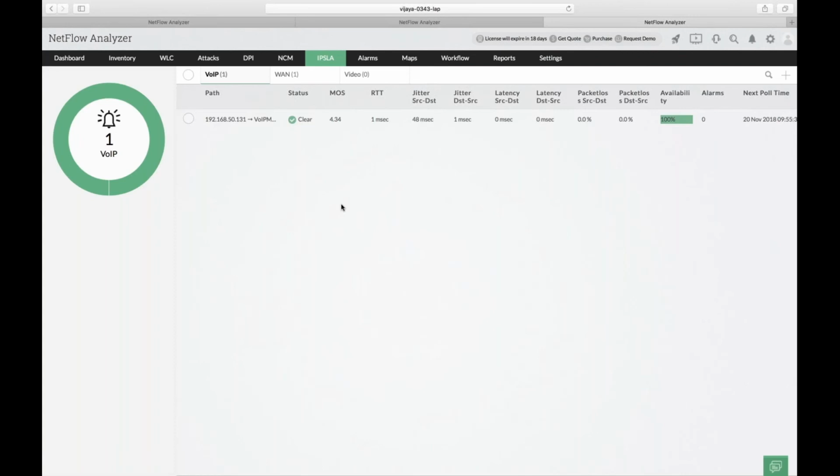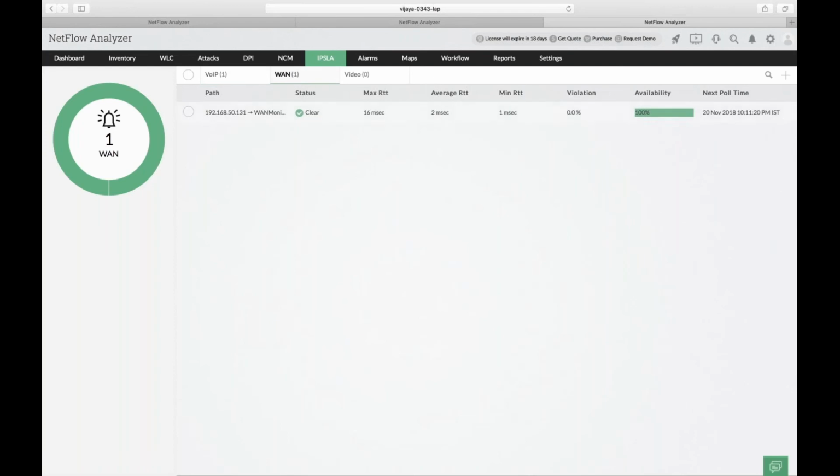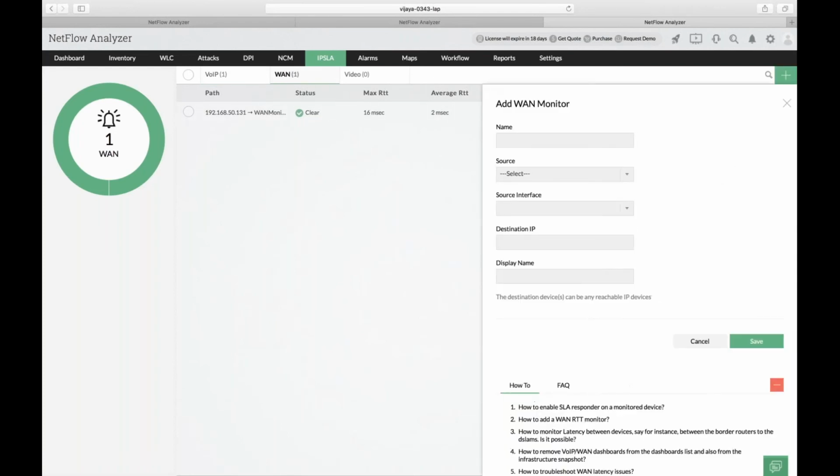So we should ensure that these have enough prerequisites so there is no latency or lack of communication. So let's see how we add a device, or how we add an interface, in order to monitor the WAN link information. I'm going to hit the WAN tab, and these are the information that is necessary. You should select the device and the WAN interface, and define any IP address to calculate the round trip time, and define the name.